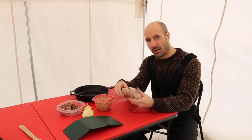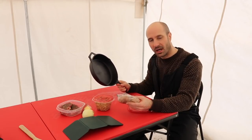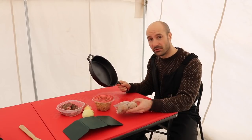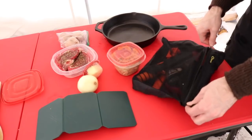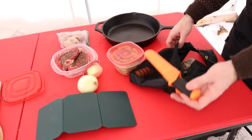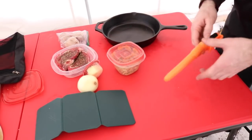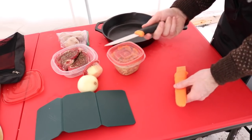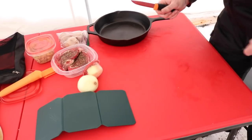So that way when I cut them up and throw them in my cast iron pan, which is working wonderfully now, they'll fry quickly and beautifully. It'll be like a double cook. So I've decided that my Mora companion is just awesome for cutting up food. And I decided it because it is.